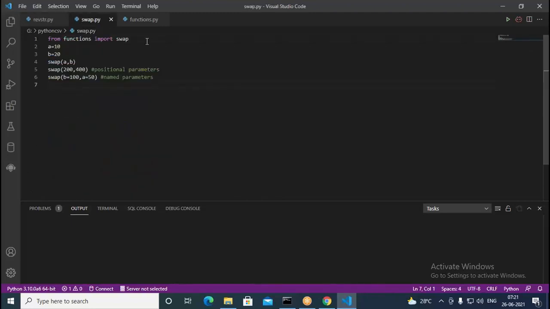We are calling it here with parameters. The second thing is we are passing constants; this is positional parameters, and this is named parameters. Like this we called here.